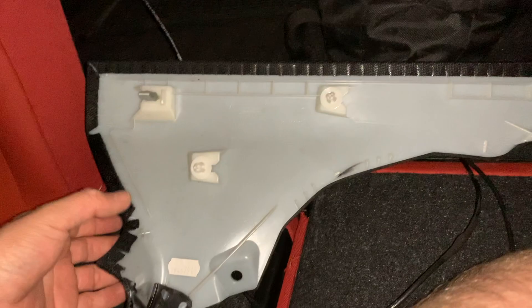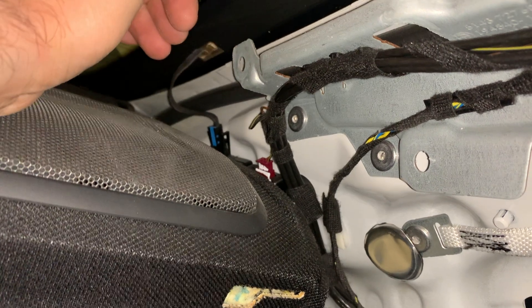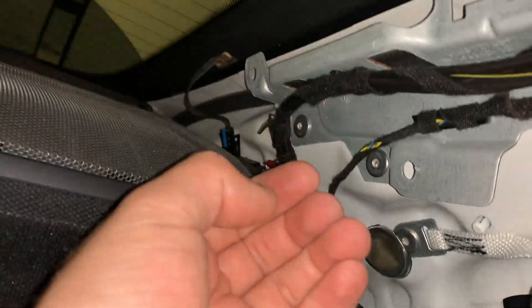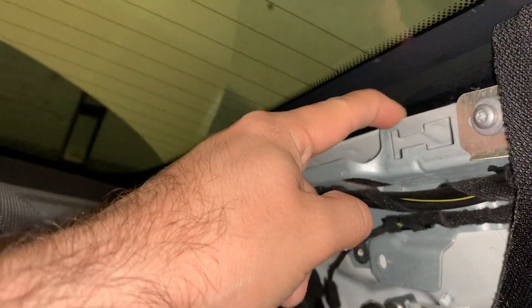To remove the trim on the side, it's the same process as usual — just pull this metal clip, and then you have these two other plastic clips. They hold basically here, here, and here. What you gotta do is pull the top first, then pull it here, and then from underneath you pull it here. Before you can slide it, you have to slide it out towards this way and then it just comes out. Do not try to force it out — you're gonna break the piece, and that's definitely something you don't want because this thing is probably like 200 bucks.